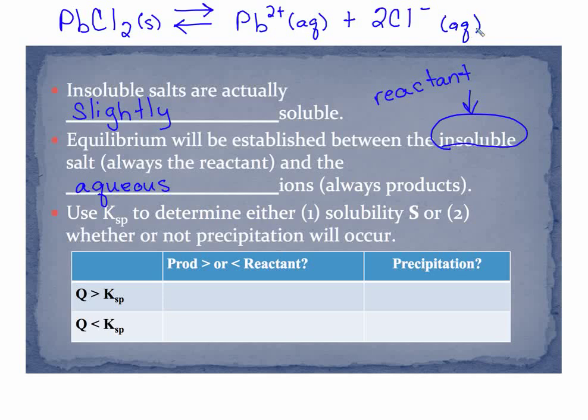So we will go from the solid to the aqueous. Now what's not shown in here is that really there's an intermediate step that we could put. The solubility of lead chloride is going to be the amount of lead chloride that becomes aqueous. That's going to be our definition of solubility S in terms of molarity, at least. Now that is always represented—an aqueous salt is always represented as its free ions. So that's the gap in between there that the equilibrium expression doesn't show.